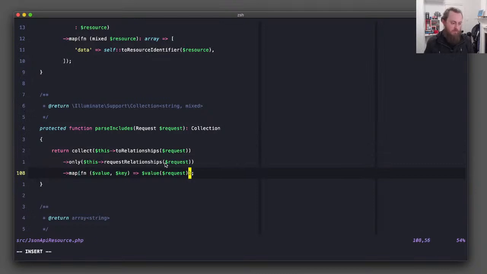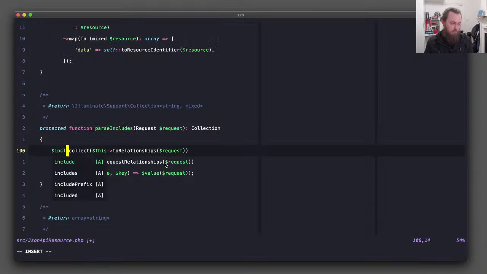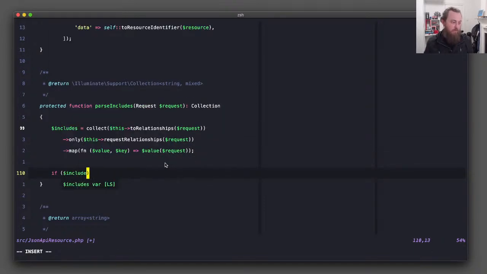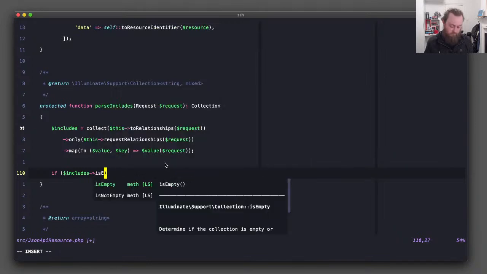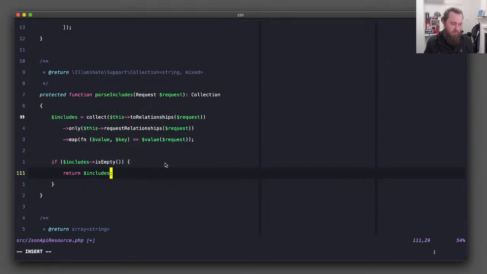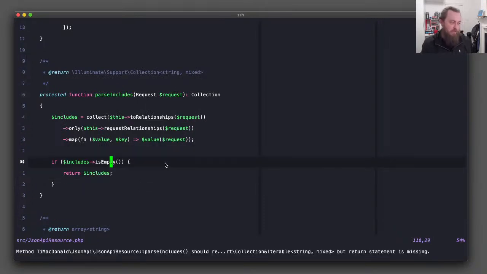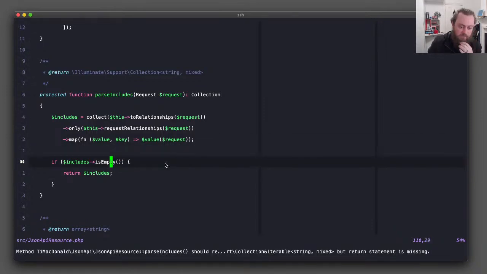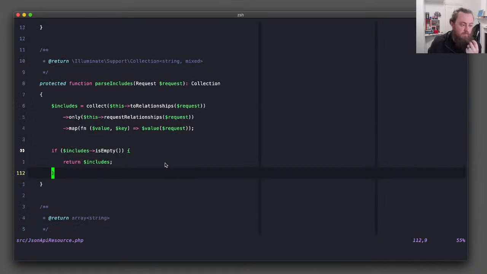So the first thing we want to do is say, so these are the includes. If includes is empty, we're going to return, we'll just return includes. That's fine. It can just return an empty collection. Okay.